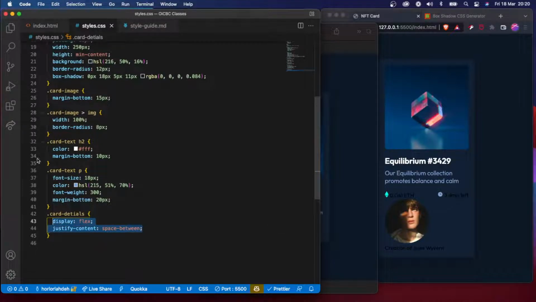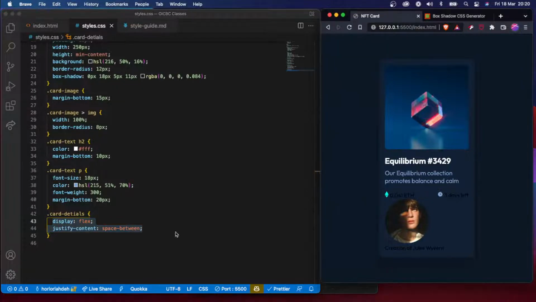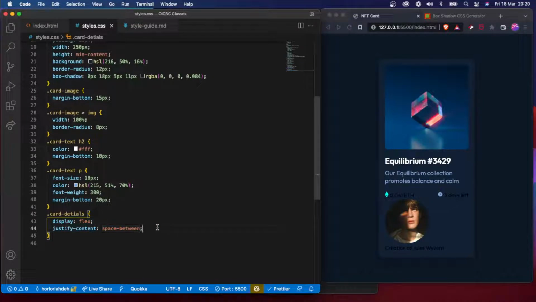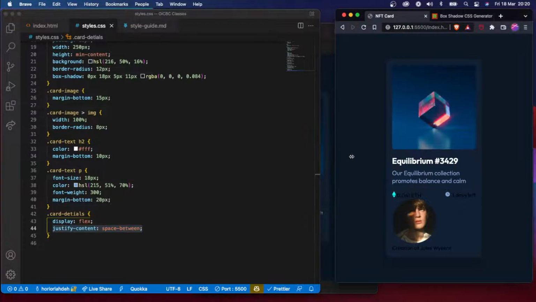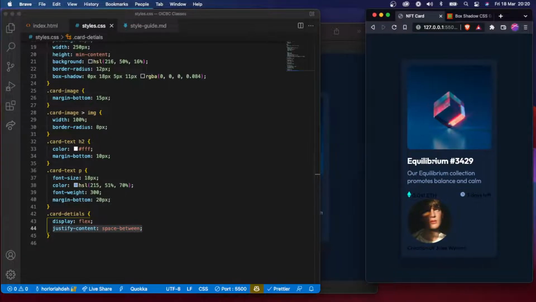Is there another way you can do that apart from justify content, space between? Yeah, you could do float, but float is old CSS. You don't have to worry about using that anymore. You could also decide to use margin, like some people did, but I wouldn't encourage using margin, because I told you initially during the preliminary stage of this class that you should be aware of using absolute values. The moment you start using absolute values, now imagine you use margin. As your screen becomes smaller and smaller, it becomes a problem, because it will have to retain that margin, and then your element begins to misbehave.